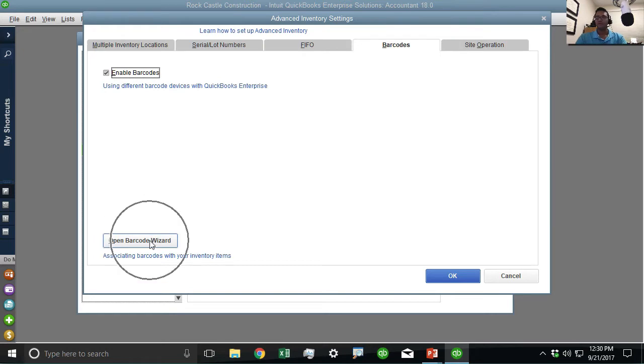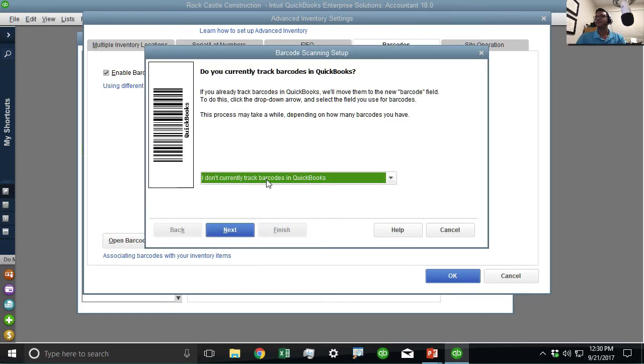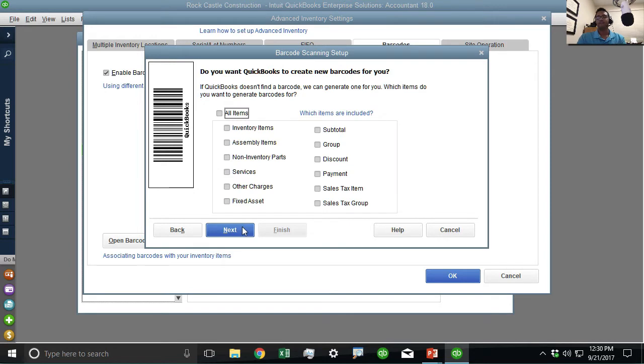The barcode wizard, which is right here, basically allows you to copy data that possibly is in a custom field somewhere over as a barcode, assuming you already have barcodes. Before turning this feature on, you had the barcodes loaded in a custom field somewhere. You can also tell it to automatically create random barcodes for products you already have. That's really useful if your products currently don't have a barcode label on them. Some people deal with product from China or whatever, and they don't come with barcodes.